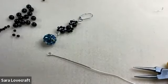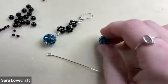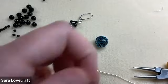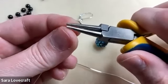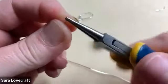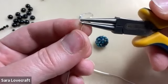Okay. We're going to grab another piece of 22 gauge wire and we're going to do our knotted head pin. That's definitely something worth seeing a second time, right? So we're going to come in with our round nose pliers. We're going to grab the very tip of the wire with the very tip of the pliers. And we are going to roll that around the tip of the pliers all the way around once, and then a second time directly underneath the first one. And you want to stop where you see the cut in the wire. So you've got a coil of 2 wires.